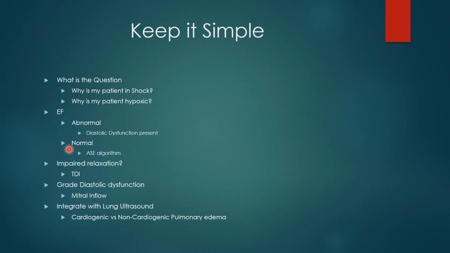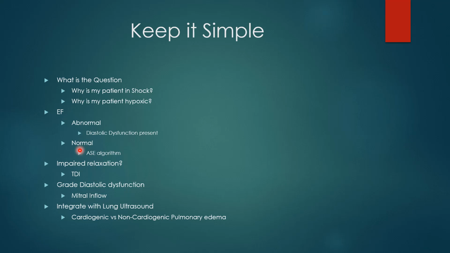But when I'm thinking about diastolic dysfunction, I go down different paths depending on whether the ejection fraction is normal or abnormal. If you have an abnormal ejection fraction, or systolic dysfunction, you 100% have diastolic dysfunction present. You cannot have systolic dysfunction without diastolic dysfunction. Now the converse is not true. If you have a normal ejection fraction, you don't necessarily have normal diastolic function. This is where it gets a little bit more complicated. This is where you use the ASE algorithm to figure out, does this person have impaired relaxation or not? Again, remember your Bayesian reasoning, the age and comorbidities.